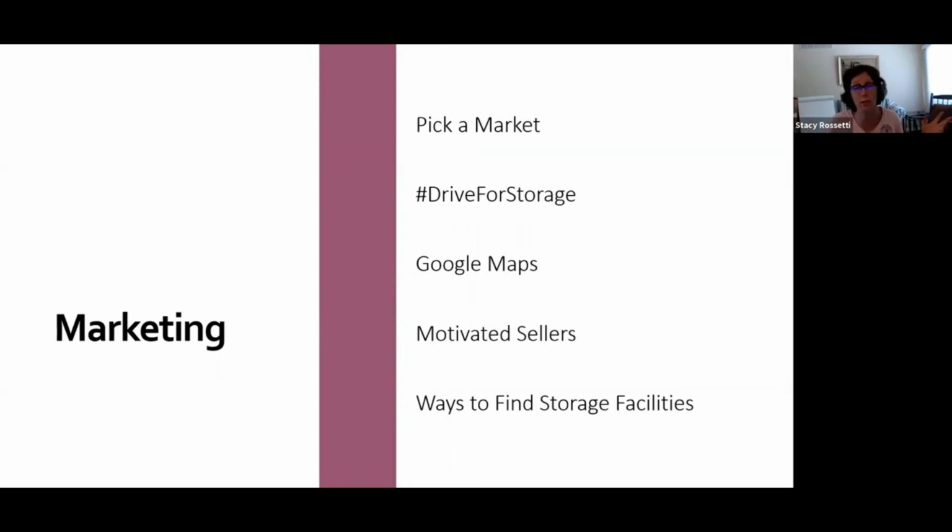Now, of all the storage facilities in the world, I'm going to tell you that probably 50% are on Google Maps. The ones that we're going to be looking for are not going to be on Google Maps. The 3 that I'm buying right now aren't on Google Maps, because the guy doesn't know how to get them on there. He doesn't even care. But it gives you an idea of the market. It's market research, is what it is.